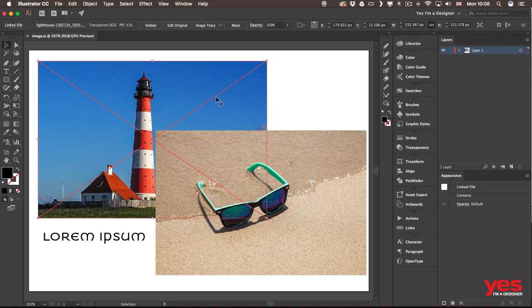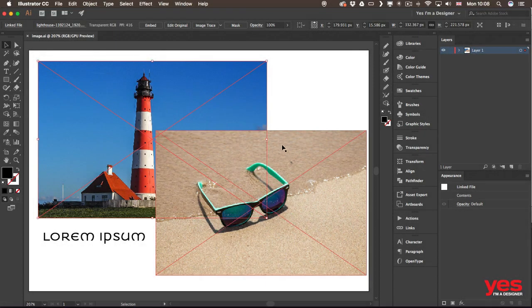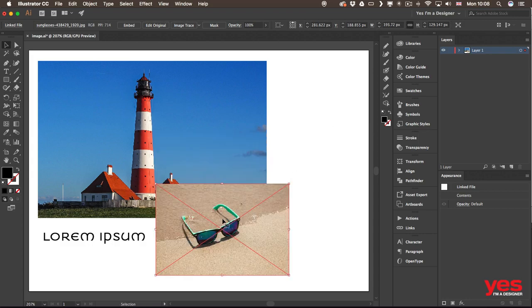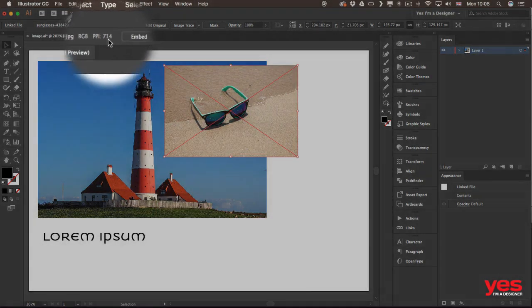But there is another very important aspect, and that is the resolution of these images, which you can find up here on the options bar. The PPI, that's the resolution, so it's 416 on this one, and the glasses is around the same. If I make this image smaller by holding down the Shift key and dragging one of the corner points, notice how the resolution increases.